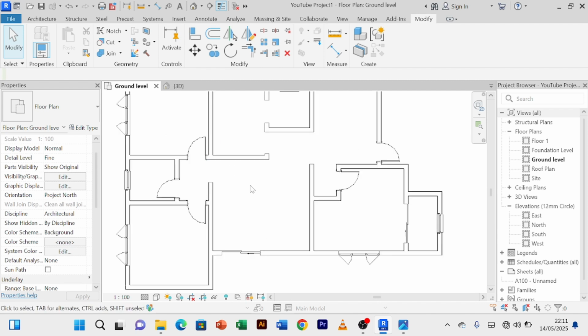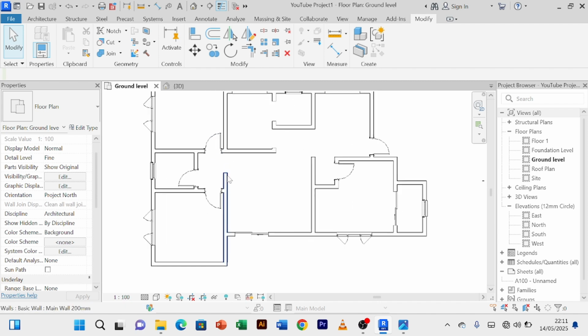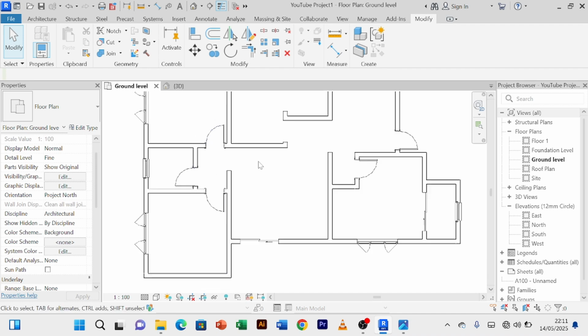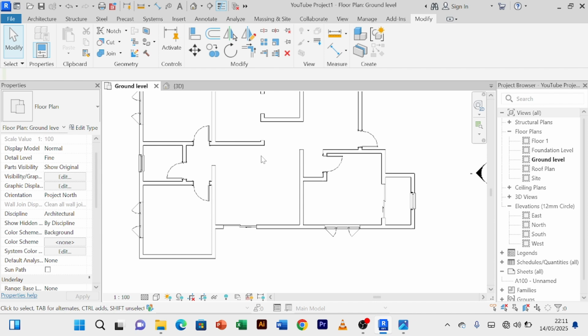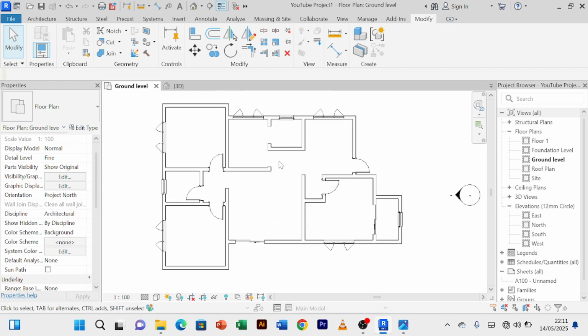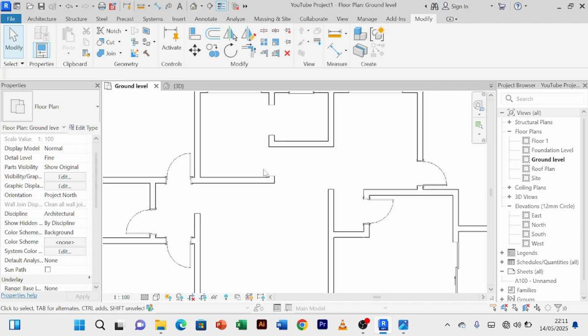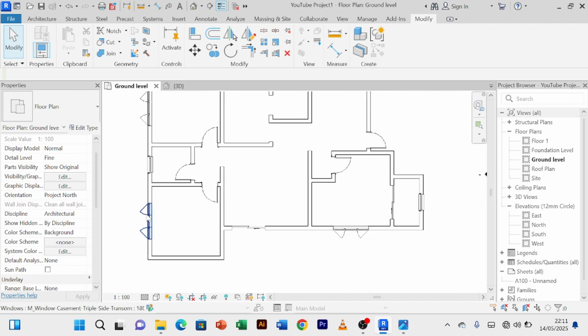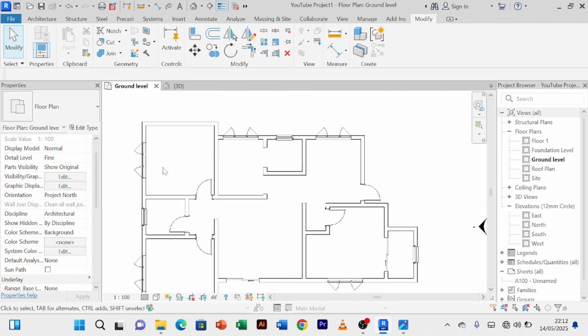So I think that is it for this video, right? We have placed our doors. We have created some bit of privacy for our interior rooms. We have created openings for our store and the kitchen. Then we edited the doors and the windows. We edited the sill height and the head height.